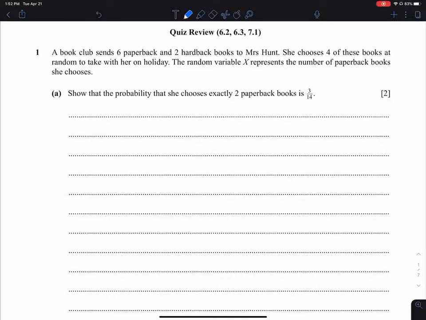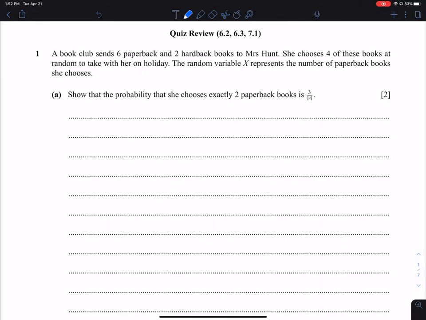Hey guys, this is the first question on the quiz review. And what we're trying to do in this first problem is to calculate a probability. So just going back to basics, when you calculate a probability, you need a numerator and a denominator. So in this case, our denominator is going to represent the total number of ways in which this event can happen. And the event that we're looking at in this description is that she is choosing 4 out of 8 books. Okay, and since she's choosing them, we would use the nCr button on our calculator.